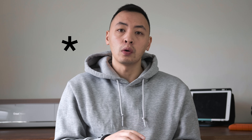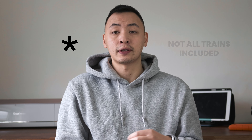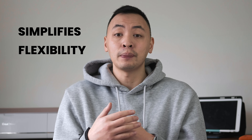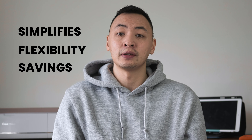Let's get back to that important asterisk I mentioned earlier when I said that an Interrail pass was akin to a universal train pass around Europe. There are some terms and conditions to this. Not all trains are included in the Interrail pass — some just simply aren't. The other thing you have to be aware of is that some trains, although you can board them with an Interrail pass, require a reservation on top, which is an additional fee. But even when you include these two additional factors, we still believe the Interrail pass is an amazing option. It simplifies your European rail adventure, provides a level of flexibility you simply can't get without it, and perhaps most importantly, offers potential savings for your travel budget.